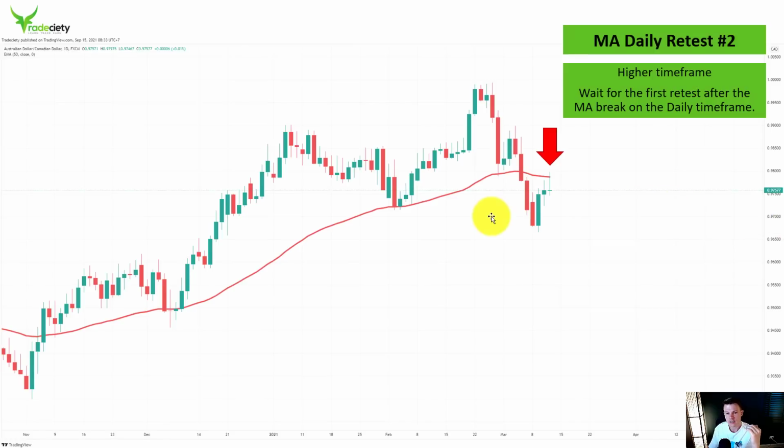Another example, the market was trading above the moving average here for a long time, traded below it, and then here is the first retest. By the way, the market also did that on the other side. It broke above it. Here was the first retest and a big move up. Now a break below it, first retest. So we go to the lower time frame. This is the daily. And then we want to look for short opportunities.